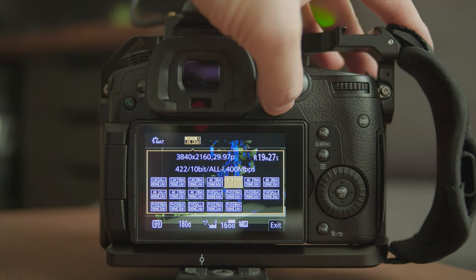The second reason related to image quality is the All-Intra codec that you can record with on the GH5. This is very important if you don't have the most powerful computer to edit video with. A lot of consumer cameras still only offer codecs like LongGOP, which is a compressed codec that saves space on your memory card, but the downside is it can slow down your computer significantly. Basically, LongGOP captures data in the first and last frame of the video and compresses the frames in between to save space. When you edit the video on your computer, your computer has to uncompress the video by constantly asking for data from the first and last frame.